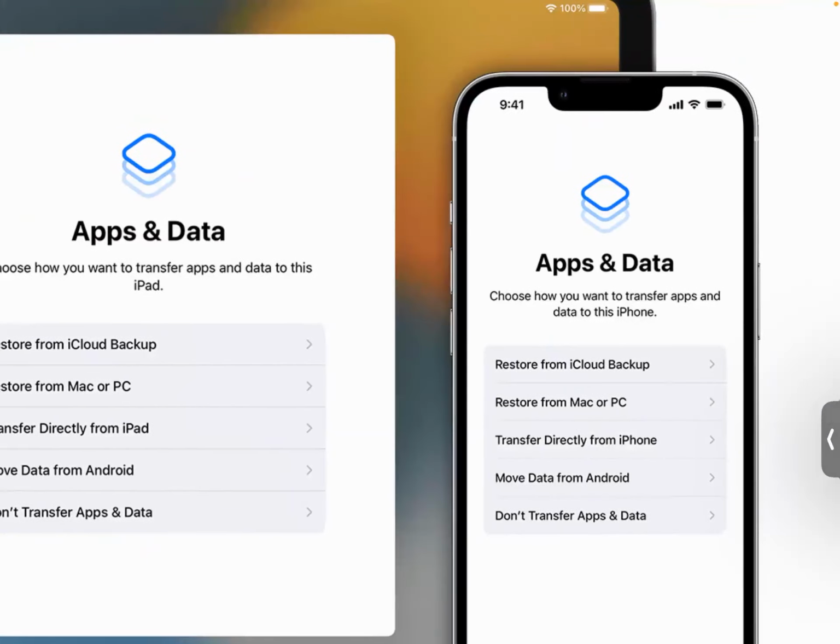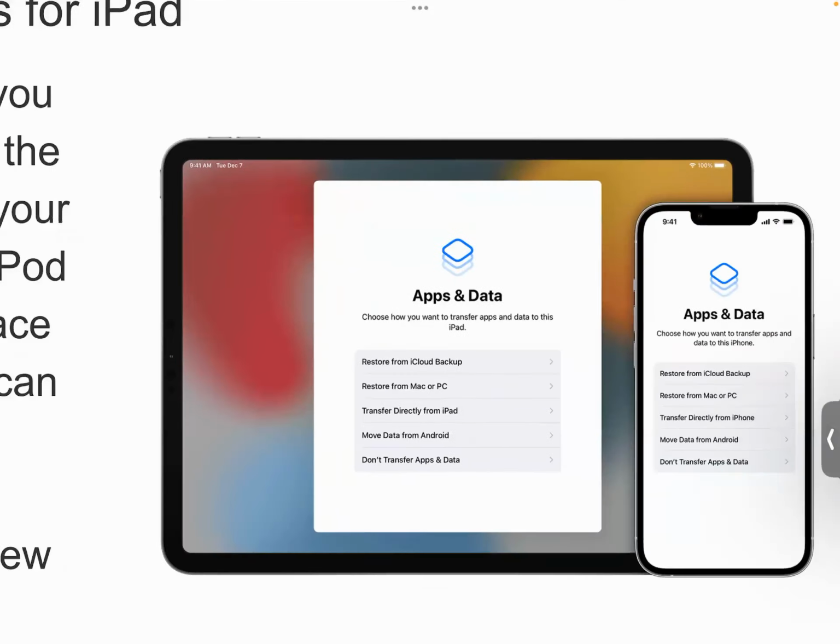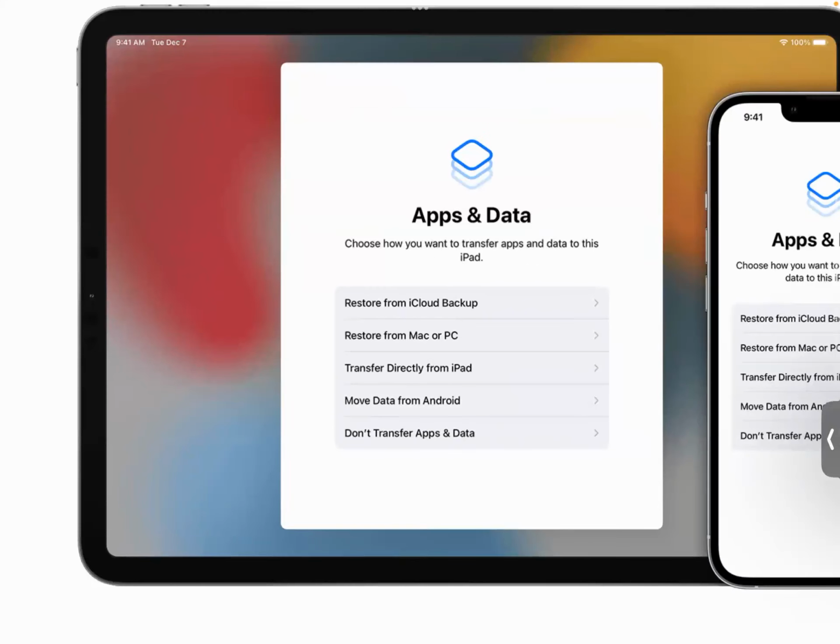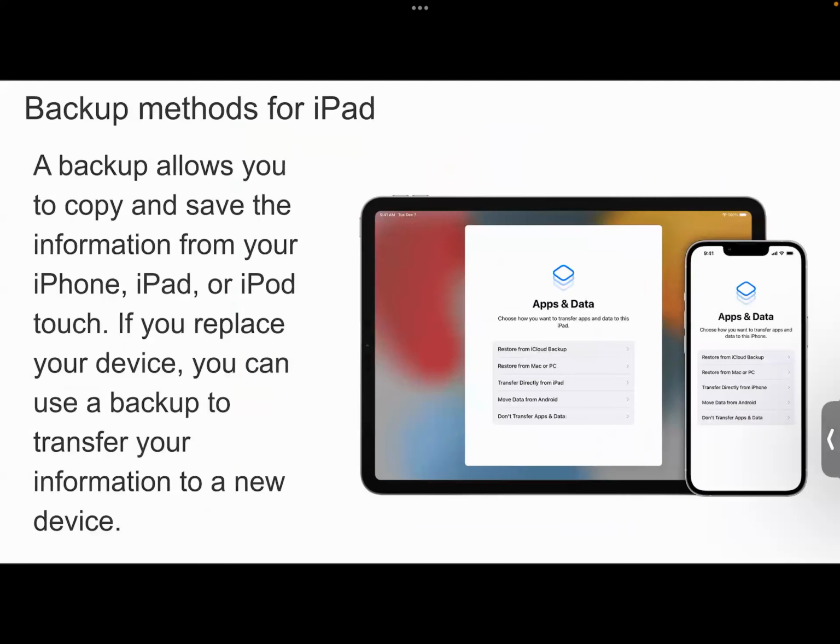And then same thing on the phone. So no matter what Apple device you use, you'll have that option. But make sure you hit restore from iCloud backup, and then you type in your Apple ID information. So make sure you guys know your Apple ID information by heart, okay? You got to know your password and you got to know your Apple ID.